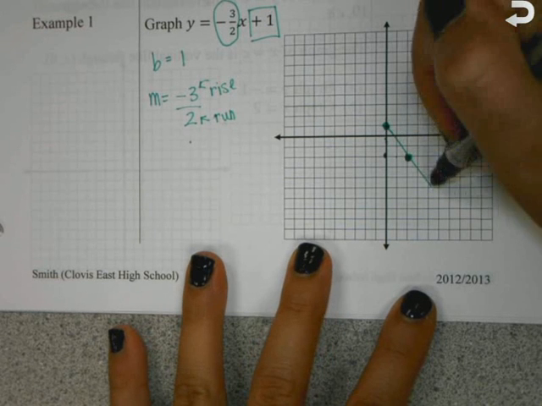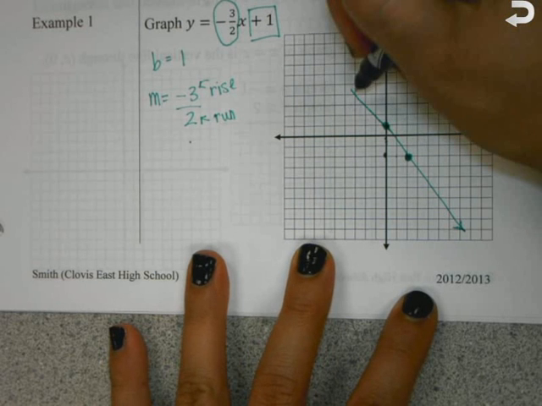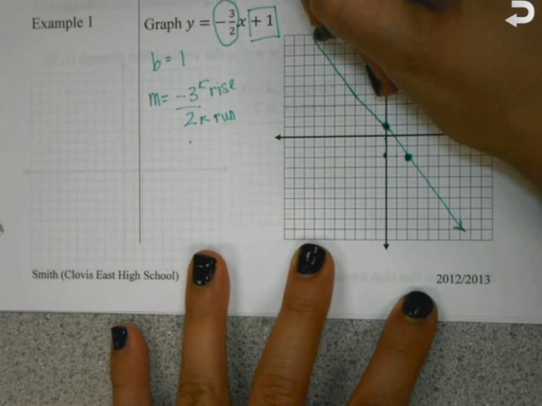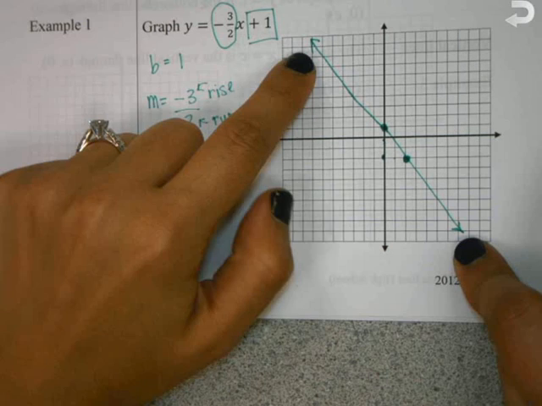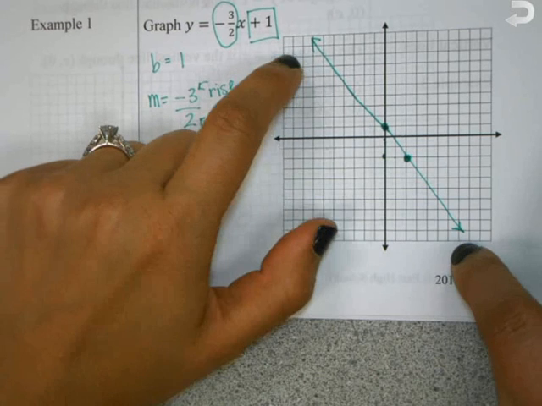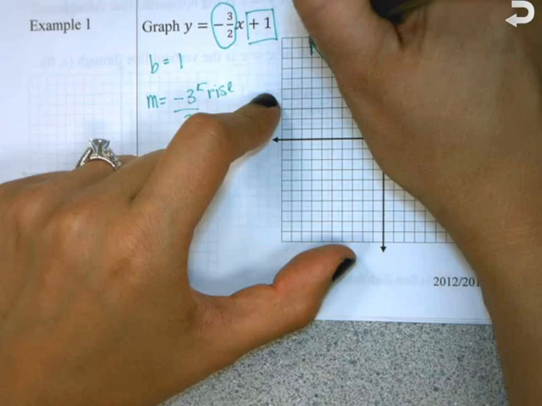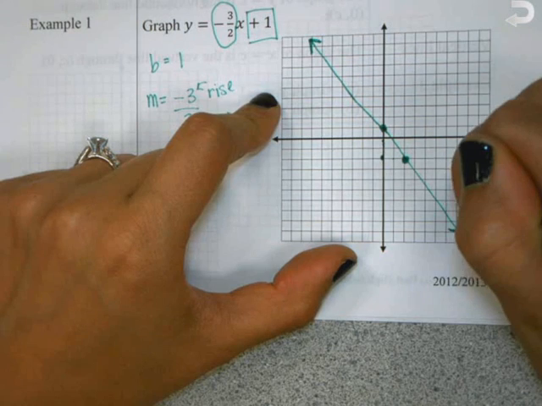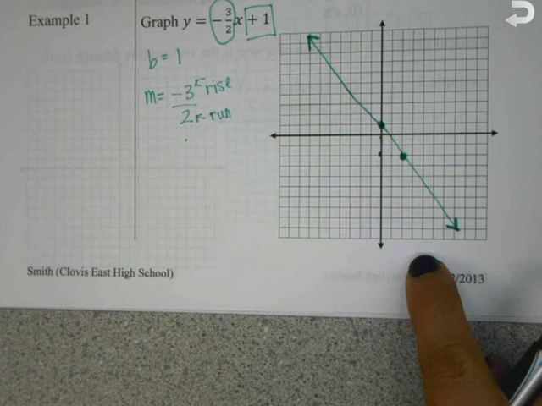And one thing that you guys need to make sure you remember is how long do lines go on for? Forever. So make sure you put those arrows at the ends to indicate that they go on forever. If you don't, then it's just a line segment and it's not the same thing. Okay, and that's how we plot in slope-intercept form. Do you guys remember this from Algebra 1? Okay.